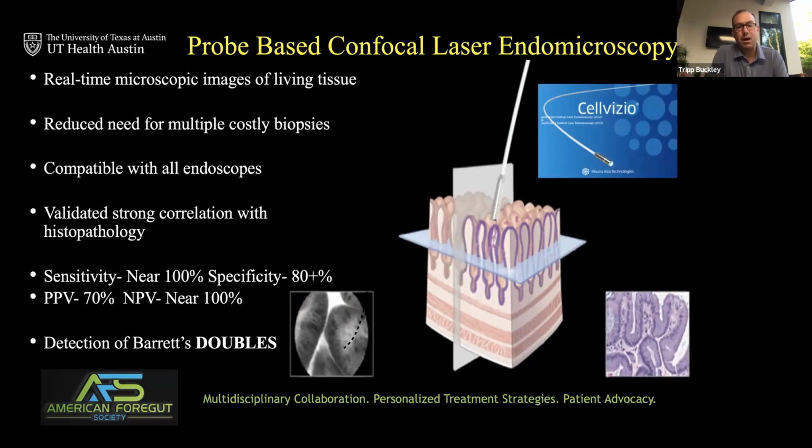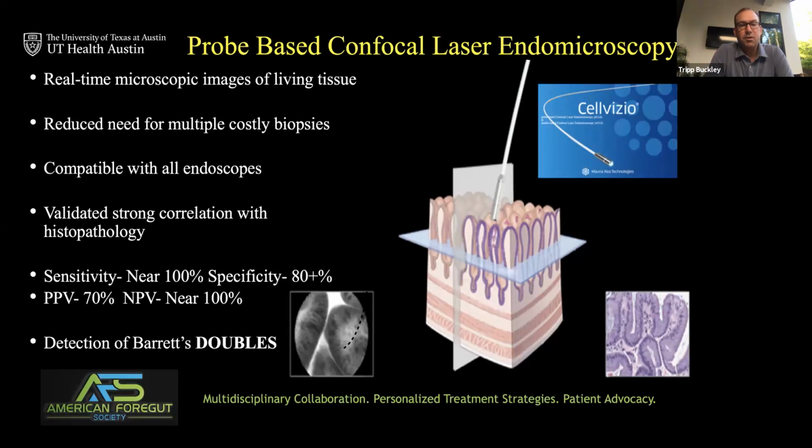Again, if you think about what Dr. Lister mentioned, if you have a long segment of Barrett's and you're doing appropriate Seattle protocol, well, it's really hard and it's time consuming. You've got a huge bloody field. And I think that's where we start to miss opportunities to catch dysplasia. So with the Cellvizio, we don't have that issue. We can cover all or a vast majority of it in a short amount of time.